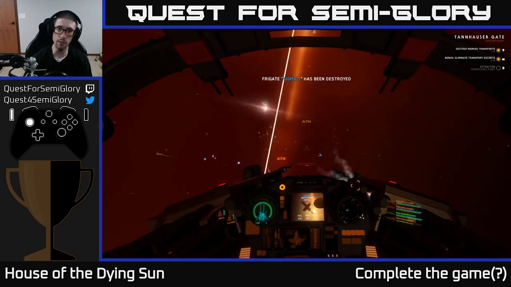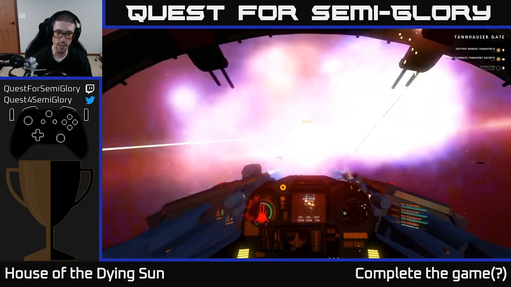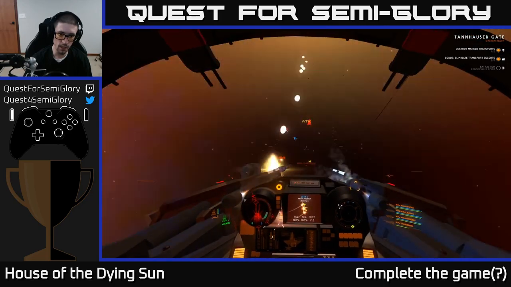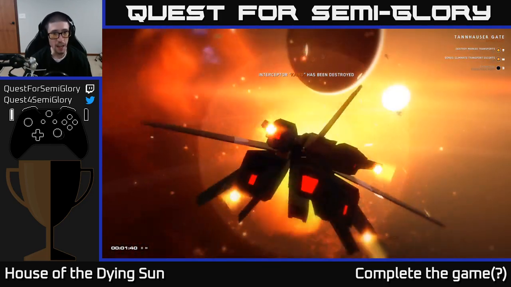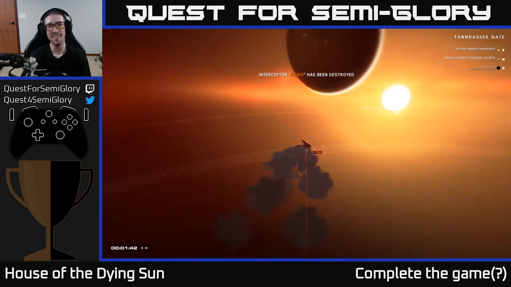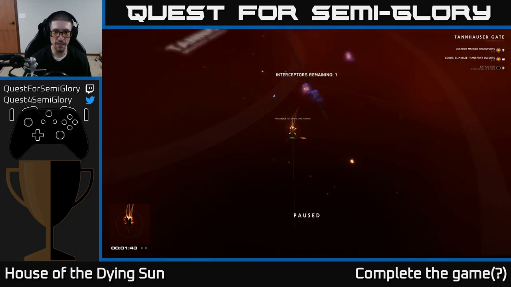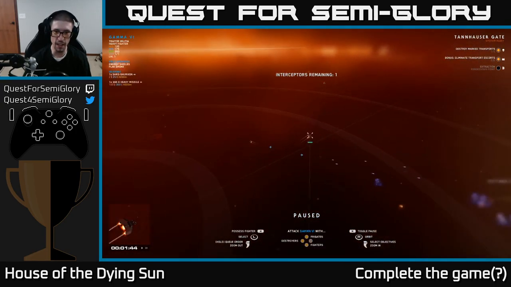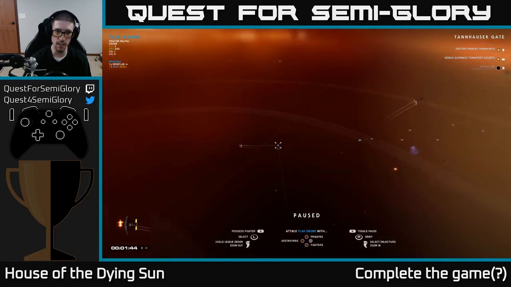Okay, there's that frigate. Ouch, ouch, ouch, ouch, ouch. Ooh, that's a lot of flak. Excuse me. Oh, God. Ah! I wasn't moving. Ah! Alright, what the hell? Where's all this flak coming from? Oh, okay, there's two flak drones. No wonder. Piece of shit.